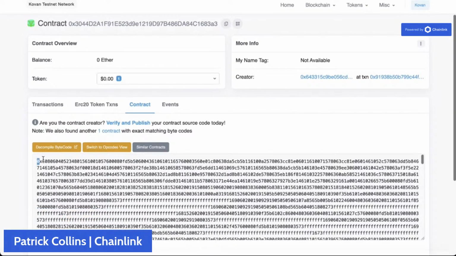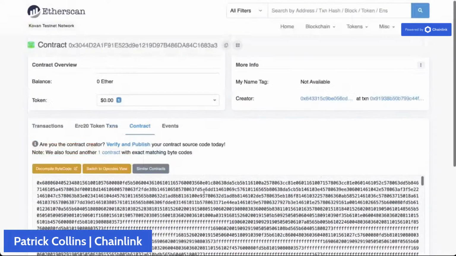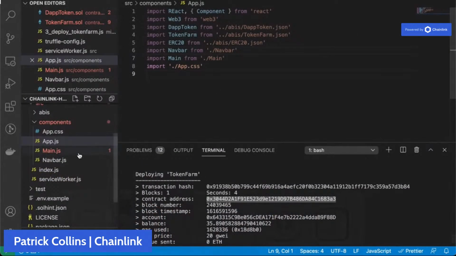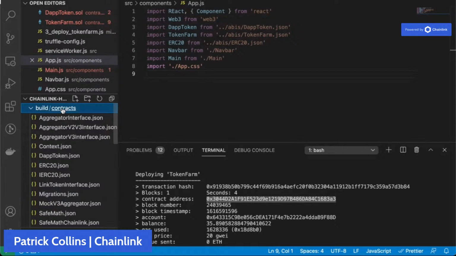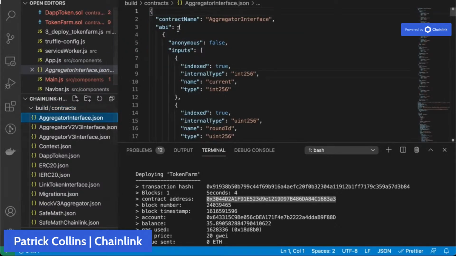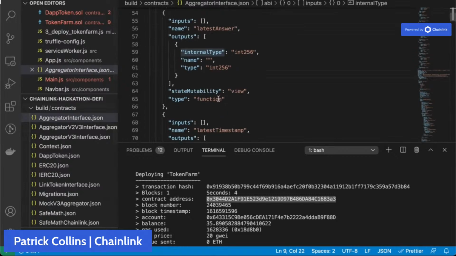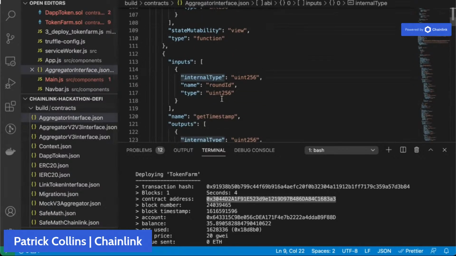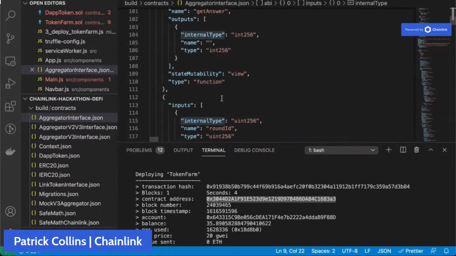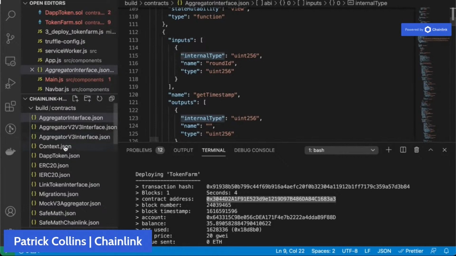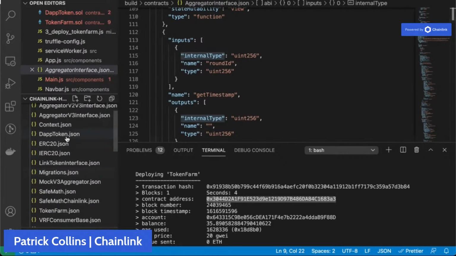Because this is just jumble, right? The computer doesn't understand what this is. If I go back to my code and say, hey code, this is how you interact with it, this is what you can do. Let's look at the token farm.